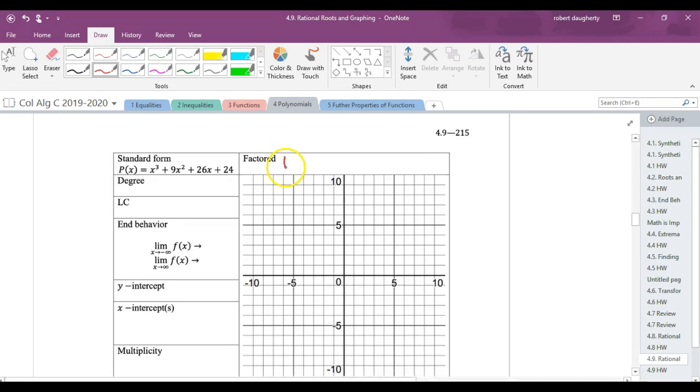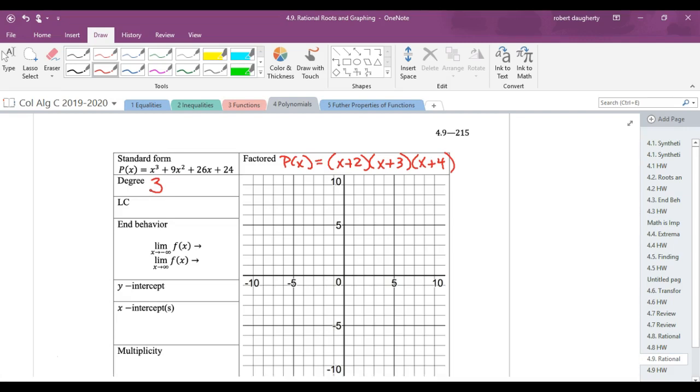When we factored it, we found that P of x is x plus 2, x plus 3, x plus 4. Is that right? So what is the degree of this polynomial? Here, with both of these side by side, where is it easier to determine the degree? The first one, I just look at it, there's a 3, that's the highest degree term. But you could get it from here too: I've got an x times an x times an x, it's third degree.